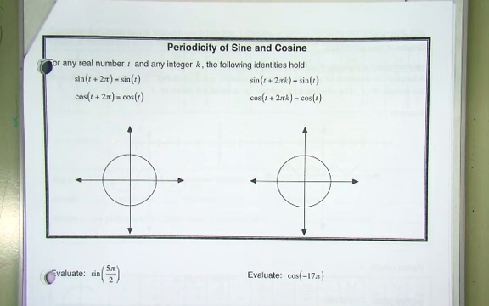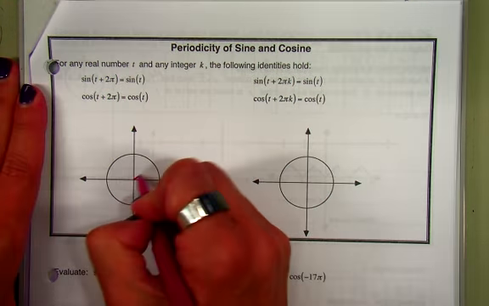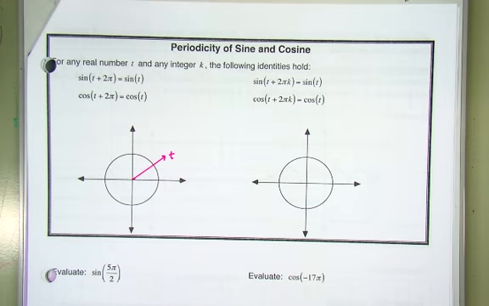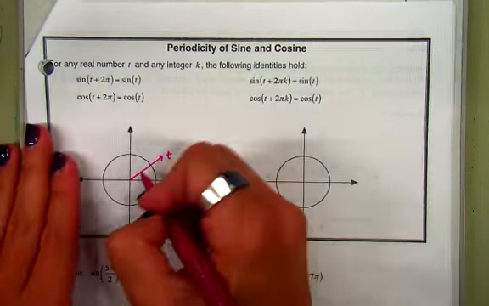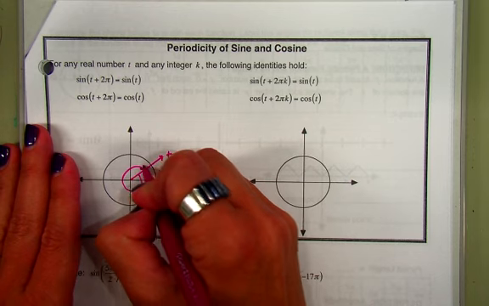Okay, ready? Let's talk about the periodicity. Okay, so basically what they talked about is that, this first part should have made sense. If you have some angle t, right, and I find its sine or its cosine, I get its coordinates. I can add revolutions to it, or I can subtract revolutions from it, but if it still ends up right on that same angle, it's going to have the same sine and the same cosine, so it's going to have the same coordinates, right? So if I add a revolution to it, I'm still going to be right here.